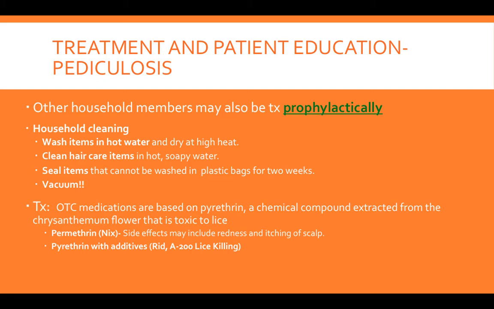We do want to wash our clothes in hot water and make sure they're dried at high heat. Also clean things like combs and hairbrushes in hot soapy water. Anything that can't be washed, we seal in plastic bags for about 2 weeks until the nits die off. We can also vacuum as well. The over-the-counter medications that are available are based on pyrethrin, which is extracted from chrysanthemum and is known to be toxic to lice.